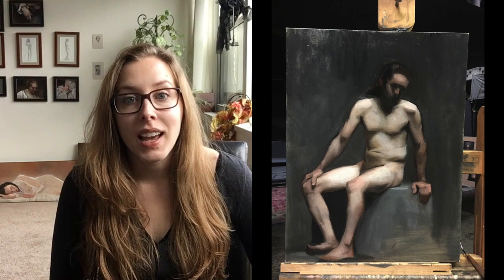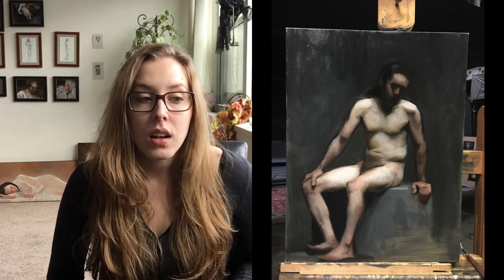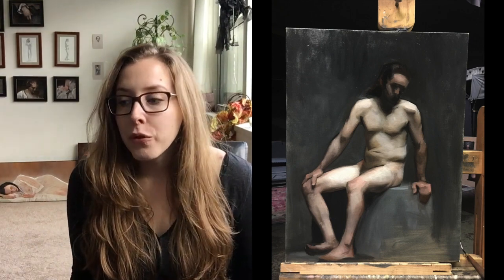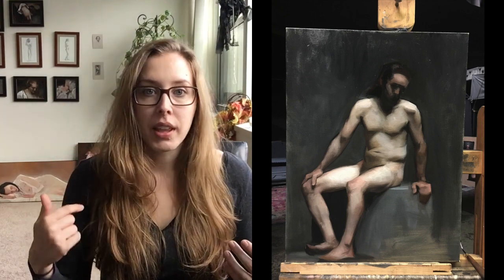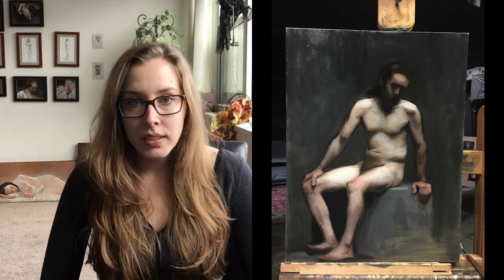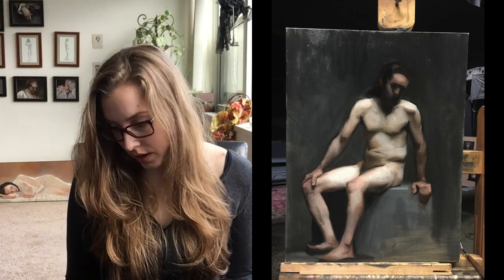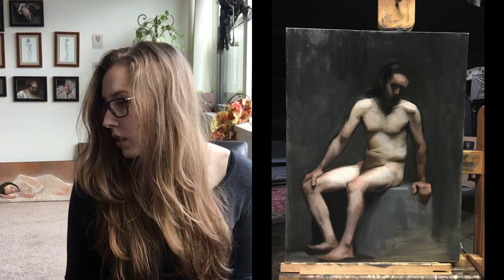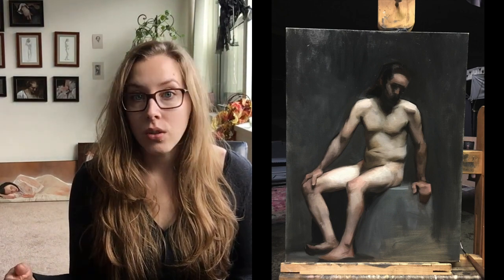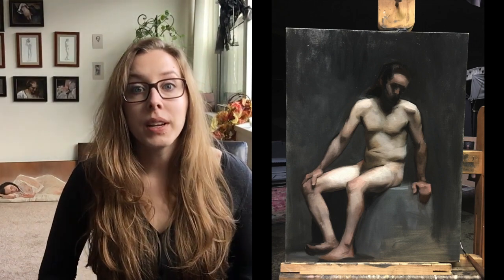Still really struggling with getting the head in. This day Matt gave me a tip that really helped me start to lock something in. They always tell me to do the big shape of the head first and then get the features on it. But the problem with this pose is John is extremely moving his head around, and I'm not that good at portraits yet, so these big adjustments I'm struggling to follow.